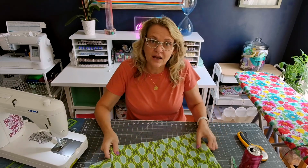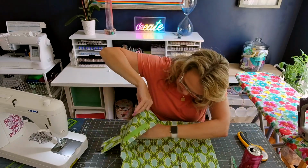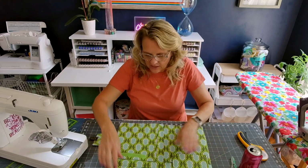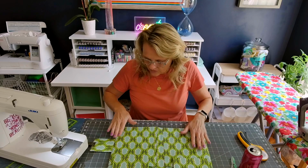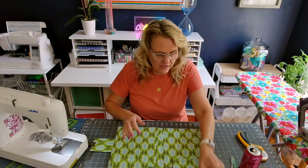And I'm going to press really well. And then after you have pressed, just peek in there and make sure it did adhere, and mine looks good. Then we are going to confirm everything is even and the pockets are laying flat.